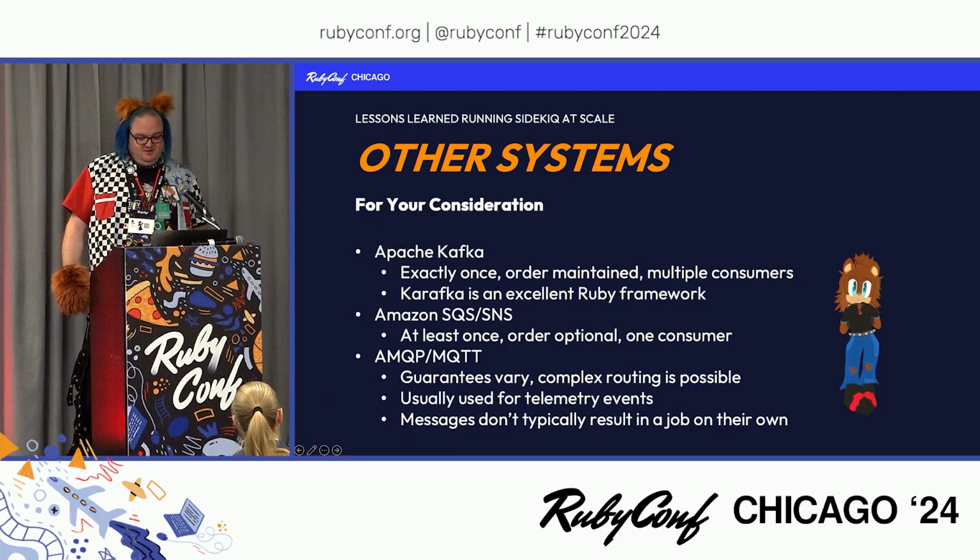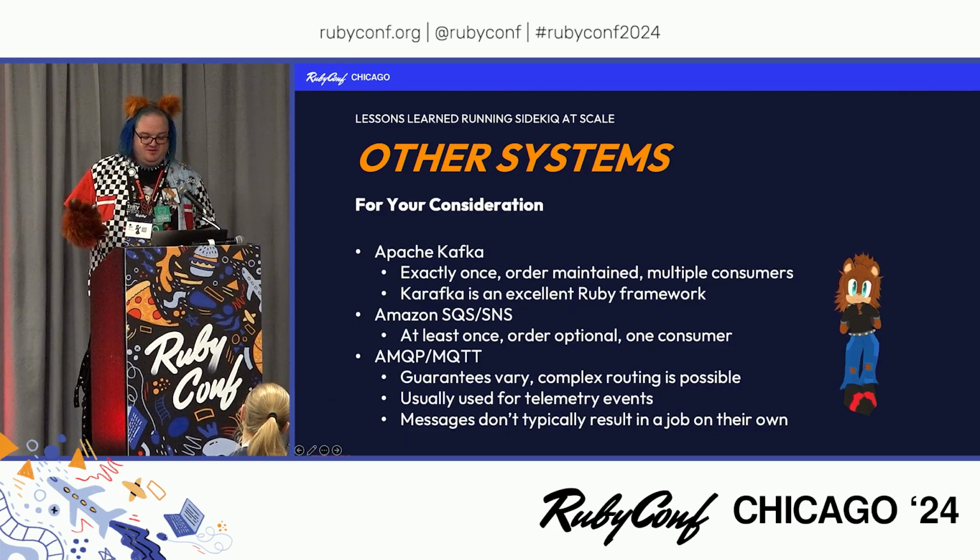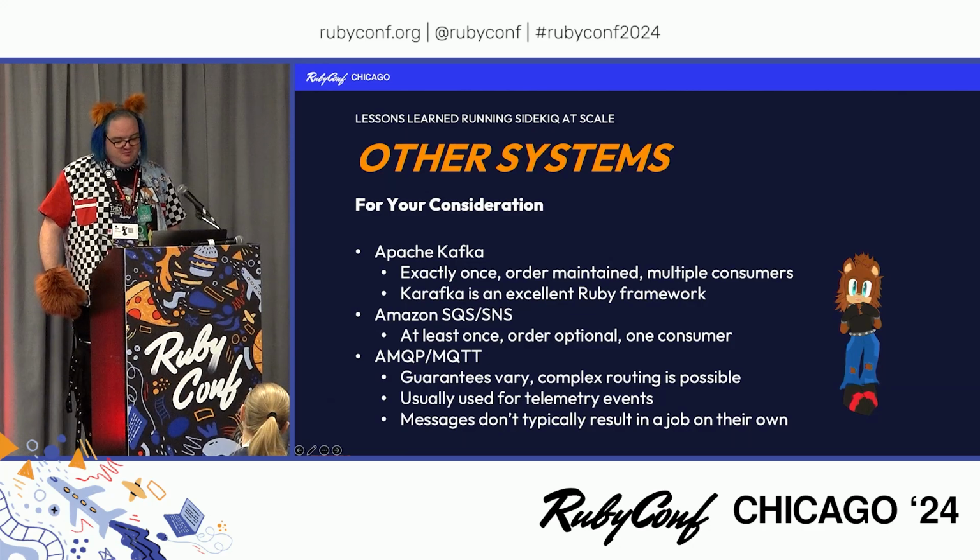Also, I'll plug Kafka Streams. It's a really great processing framework. Highly recommend using it if you're using Kafka. If you're using SQS and SNS, which you might be using in addition to Kafka, one thing to keep in mind is that you can really only have one consumer per queue. So if you need two different things that don't do the same thing, you have to have two queues and use SNS to fan out to them. Typically, I've been using SQS to fan messages out over to Kafka, or in some rare situations to queue Sidekiq jobs directly, but usually it's to just process it entirely on AWS using Lambda. And that's what most people do.